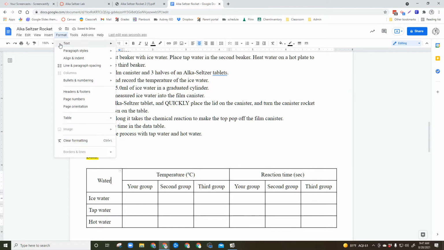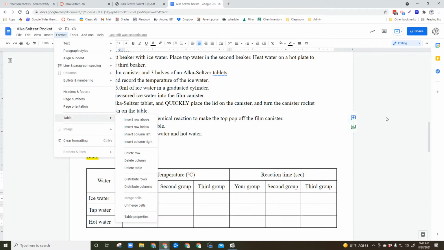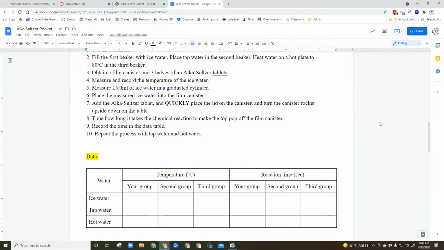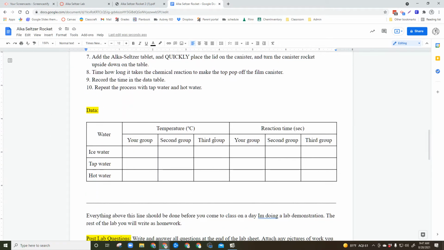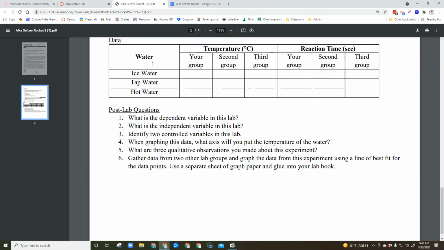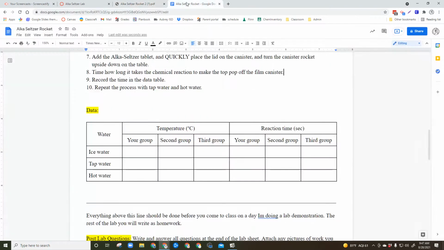So you have to go under Format, the Table, and then Table Properties to get to that. So there's always a way to do it. You just got to figure it out. All right, so that looks pretty good. That looks almost exactly like that, and I'm happy with it. It doesn't have to be a super duper exact match. It gets the job done.